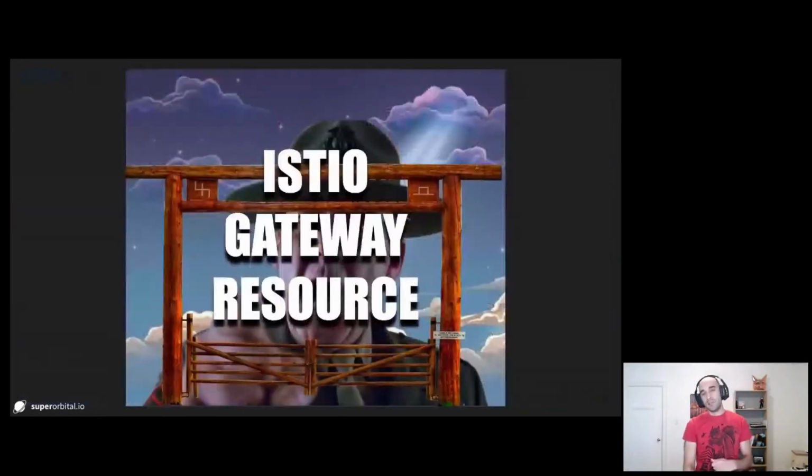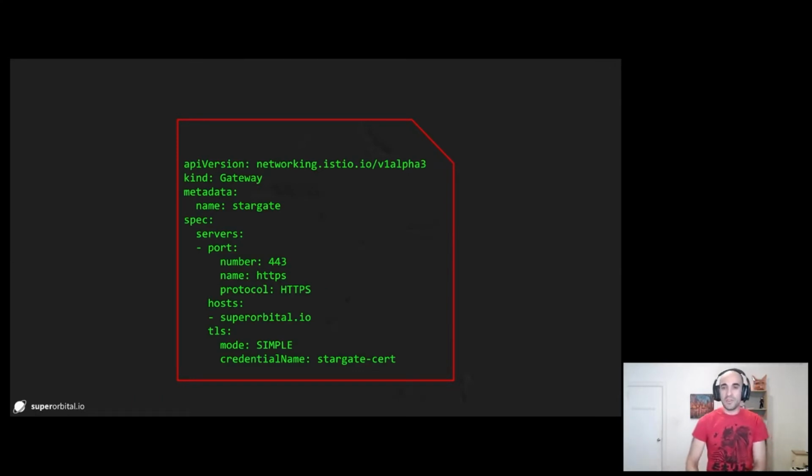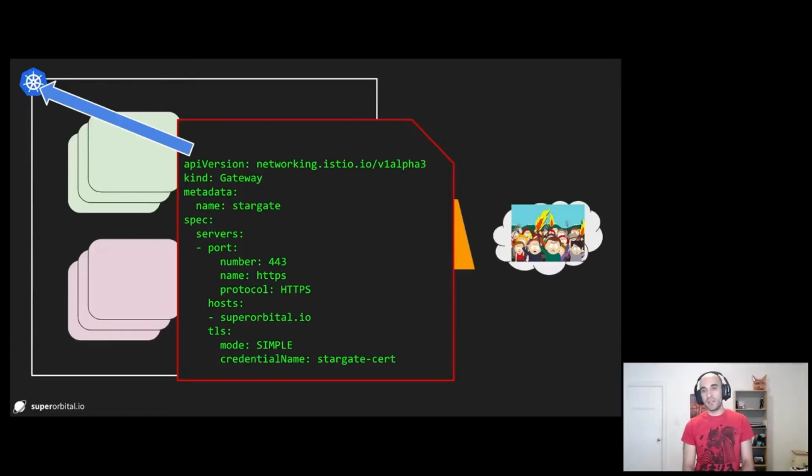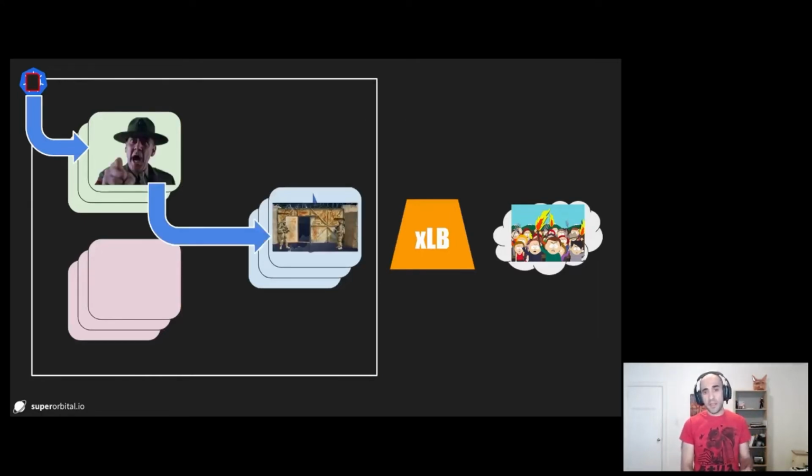Next up, the Istio Gateway Resource. I gave the Istio Gateway Resource this picture because the Istio Gateway Resource tells the gateway deployment what to do. It's a visual metaphor. Now, like all Kubernetes configuration, an Istio Gateway Resource is most often represented by a YAML document, and like all Istio CRDs, when you write this document into the Kubernetes API, the main Istio controller, istiod, is waiting to read it back out and use it to configure your mesh. Now, in this case, it uses the Istio Gateway Resource to order the gateway deployment what to do.